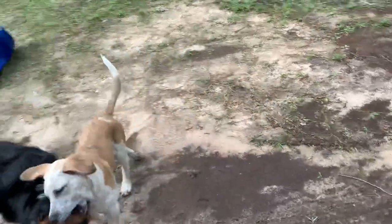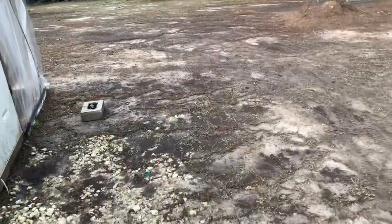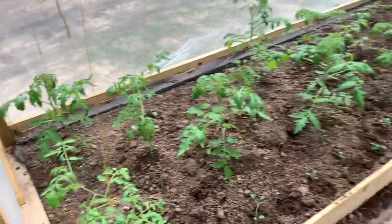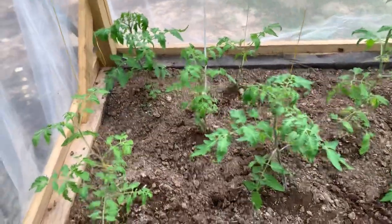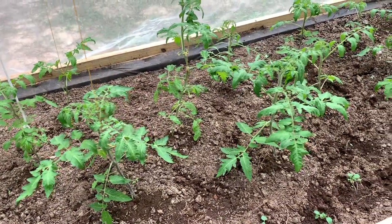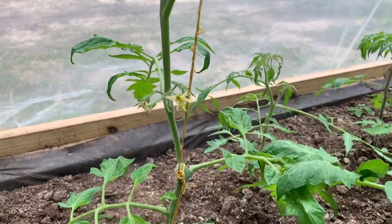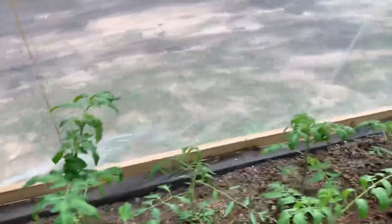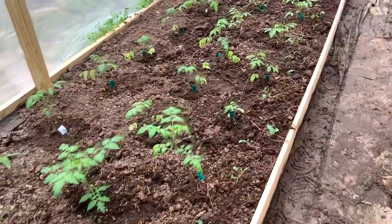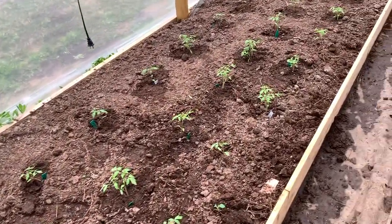Ollie had an upper respiratory infection when I adopted him, so I ended up taking him to my vet, and of course he gave it to Katie. But these are cuttings from last year and they're doing pretty dang good now. This is Monterey mushroom compost. I've actually got a few blossoms coming out, and I used a Q-tip to try to pollinate them myself. I guess we're going to see how that goes.